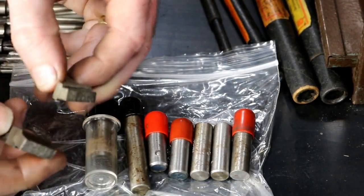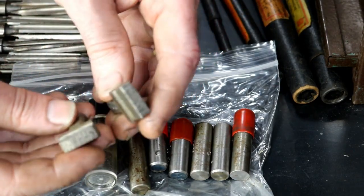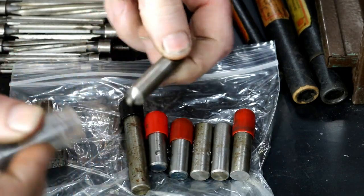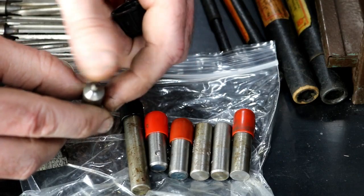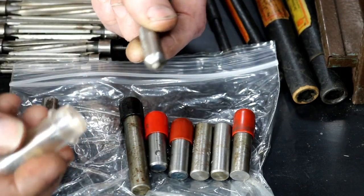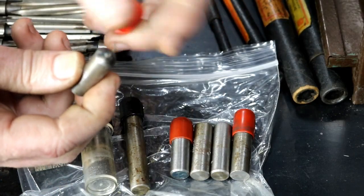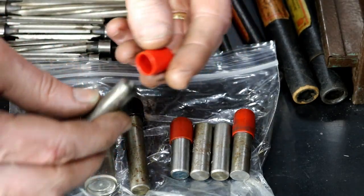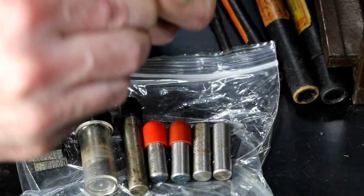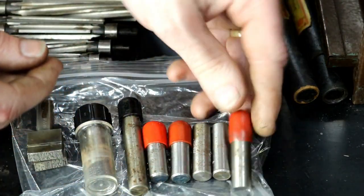The second item I believe was sent by Doyle Smith. These are diamond dressers for dressing grinding wheels. I don't have any experience with this type but they look like roughing dressers. And then several single-point dressers — it's really nice because I was getting worried. The diamond dressers I had originally I've already damaged two for sure and probably others unknowingly. So these come at a really good time. Some are really sharp-pointed and some are more rough — the rough ones will be good for roughing out a wheel, removing the majority of material. I've still got several sharp small diamonds I didn't want to use for rough work. So these come at a great time. I really appreciate it.